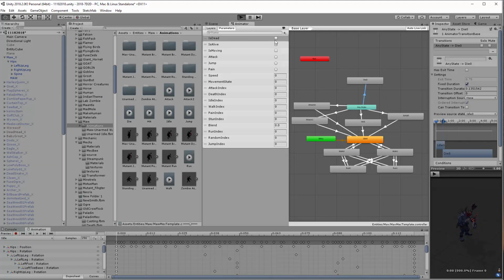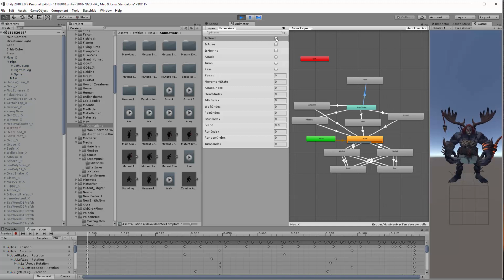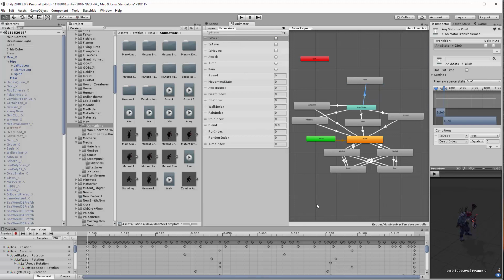And now he's idling away and click it. Oh, and he's dead. Again, apologize for crappy video, but it's been a long time since I did this, but there's always these little things in there. Death is pretty much the only one that you need to make sure it doesn't transition back to himself because it needs to go one way and complete its process. All right, so that's done, and pretty much the character is now converted to mecanim.